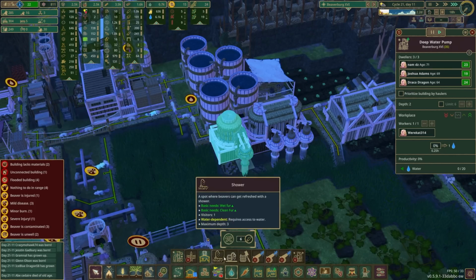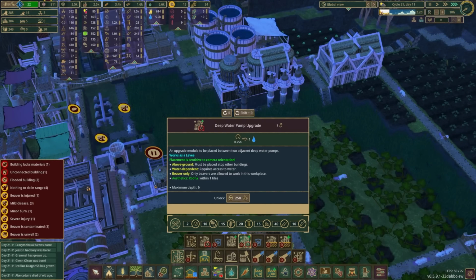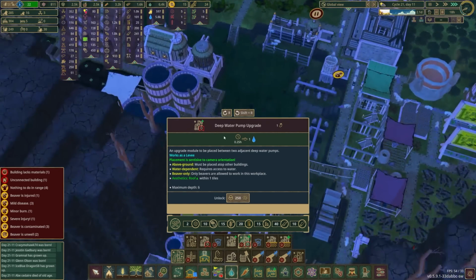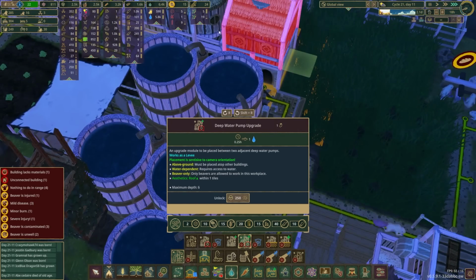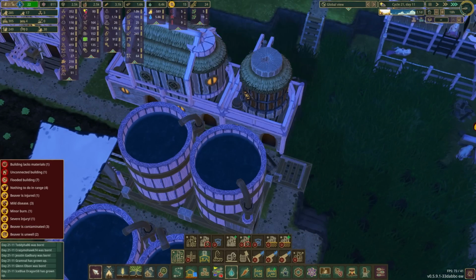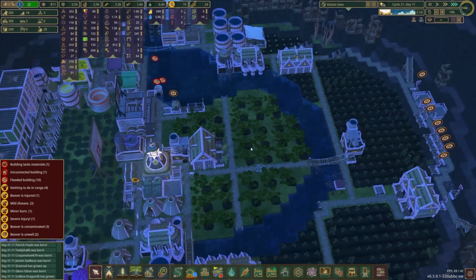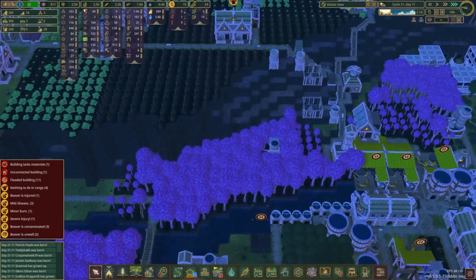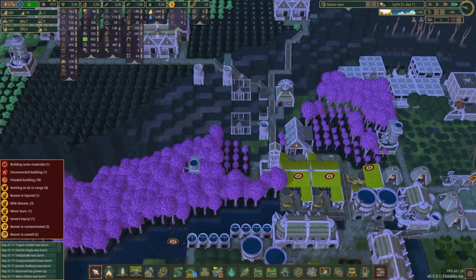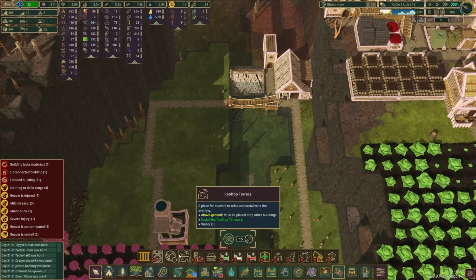can I build, if I unlock this, is it going to let me build in between two adjacent deep water pumps? I have no reason to expect this would allow me to place this here, and it doesn't look like it will. Yeah, because those aren't matching. But that's something we can work toward next time. And of course, we can't build the beaver washing machine until the blueprints are completely researched. But we can prepare everything else.